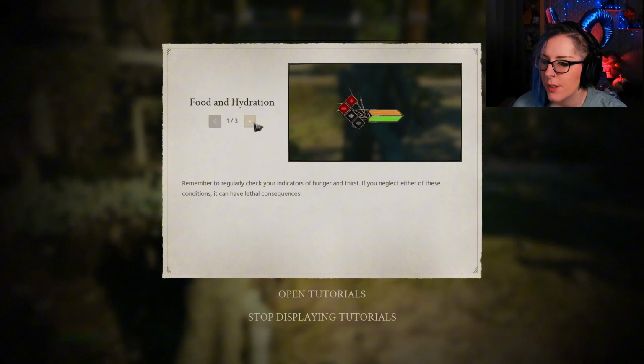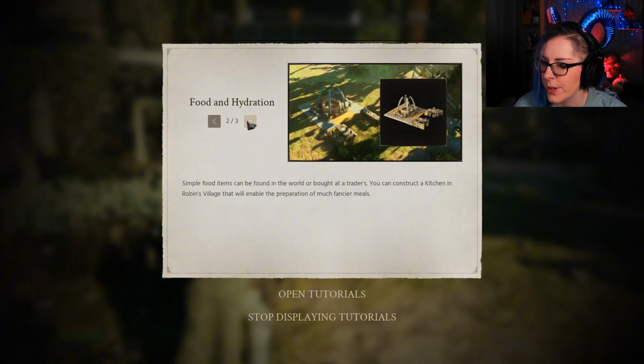Remember to regularly check your indicators of hunger and thirst. If you neglect either of these conditions, it can have lethal consequences. Simple food items can be found in the world or bought at a trader's. You can construct a kitchen in Robin's village that will enable the preparation of much fancier meals.